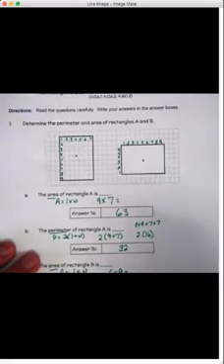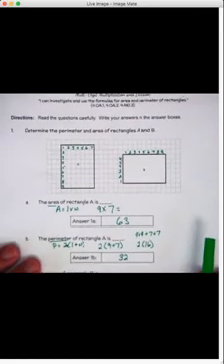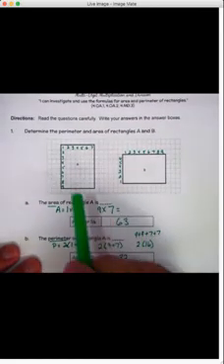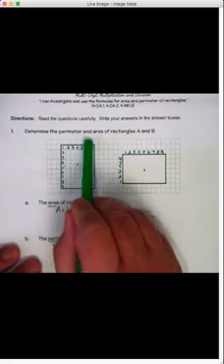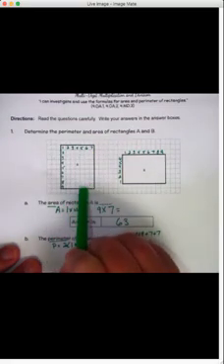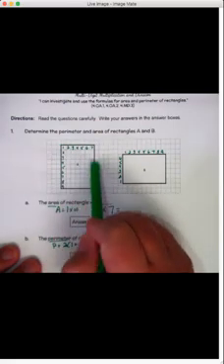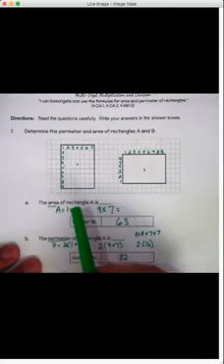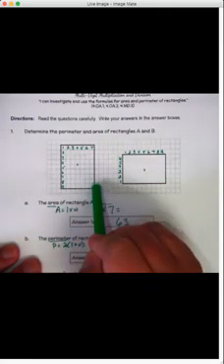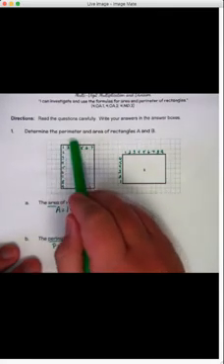So anyway, we're looking at perimeter and area today. And remember, let's just talk about what perimeter and area are before we do anything else. Perimeter is if you were to measure all the distance around all the sides of a rectangle and add up how far it is to walk from one place all the way back to it, that would be the perimeter. It's the distance all the way around.